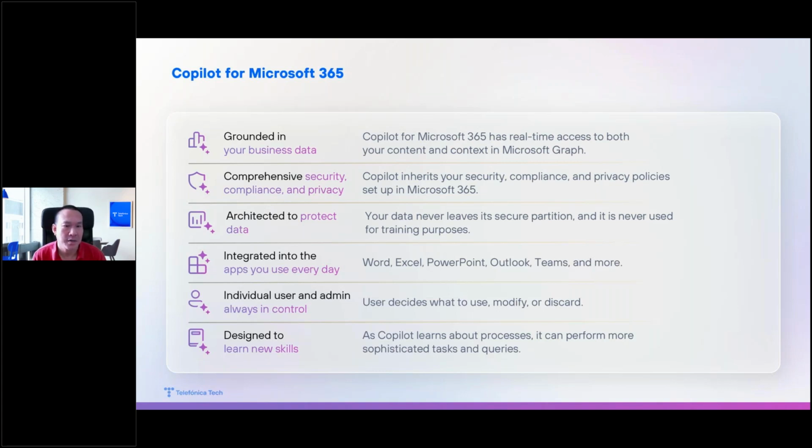So the other thing about Copilot is that I mentioned GPT-4 and GPT-4 Turbo. Copilot is going to continue evolving. Microsoft and OpenAI are investing heavily into it. So as new large language models are released and the testing happens, it will then be available to you as part of Copilot for Microsoft 365.